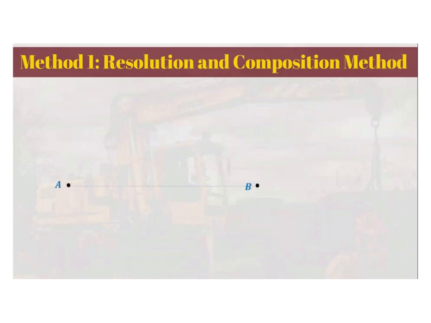For example, you have points A and B located on the same link. So they are connected on the same link AB, as you can see in the diagram. Now the velocity of A is known, and the direction of the velocity of A is also known, and it's towards right. Now you wanted to find the velocity of B. The velocity of B is unknown, but its direction is known. The direction of B is known to be moving along this path here, as you can see.